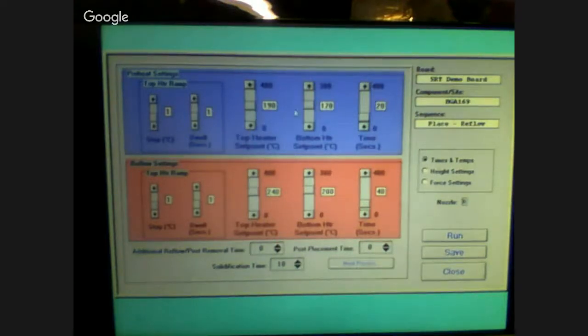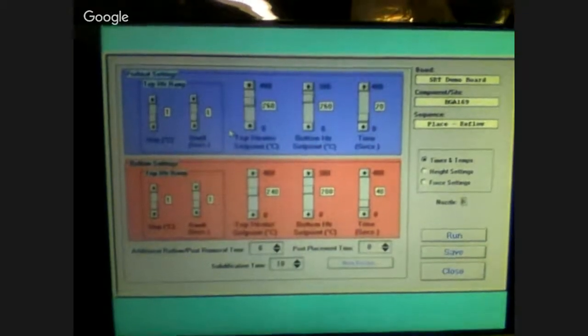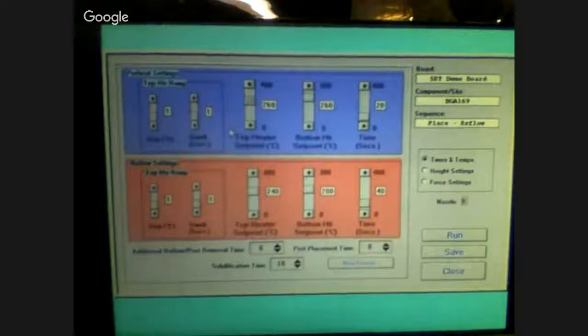And so what I'll do is I'm going to use a bottom heat here of around 250. Let's do 260. So I'm going to set a bottom heat of 260. We'll do a top heat of 260. And just because we set it at 260 doesn't mean the board's going to heat up to 260 because there's a space between the board and the heaters, and there's a little differential there. So your board's not going to actually heat up to 260.